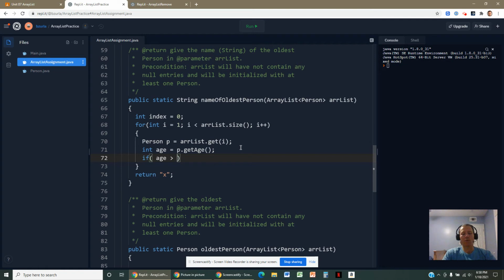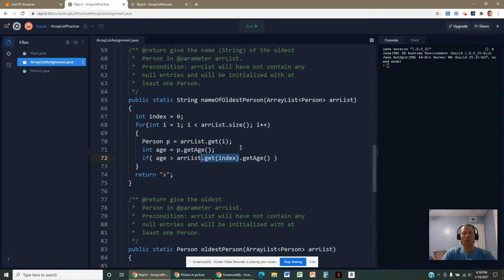Now, who is the oldest person? Well, to answer that question, I would go to the array list. Now, remember, you can't get the age of the array list. You have to first get a person from the array list, then you can ask for their age. This is no different than arrays. I don't want you to think the array list is making this hard. The difference is if I was working with an array right now, I wouldn't have said dot get index. Instead, I would have just said bracket index. So it's the same principle. You still would have had to pull the person out of the array. It's just the syntax would have been different.